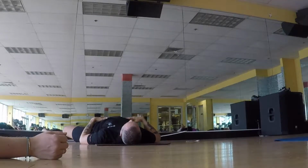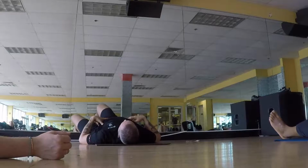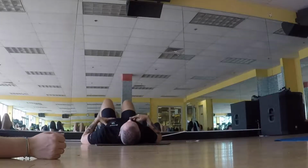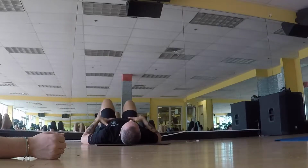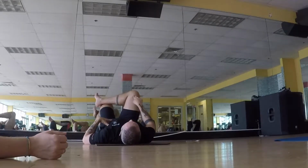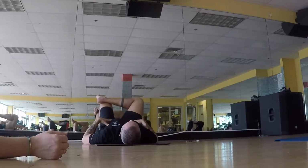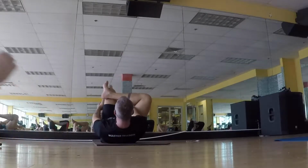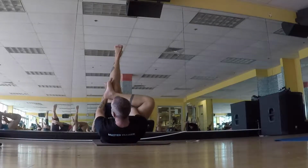Slide that left foot back down underneath, and the knees come back up into the sky. Soles of the feet are nice and flat on your mat. Always take your time. Now bring that right ankle, intersect that left knee, press that right knee open toward the mirror. We're gonna do pigeon on our backs, everybody. So thread that needle right between, take that left leg straight up into the sky.